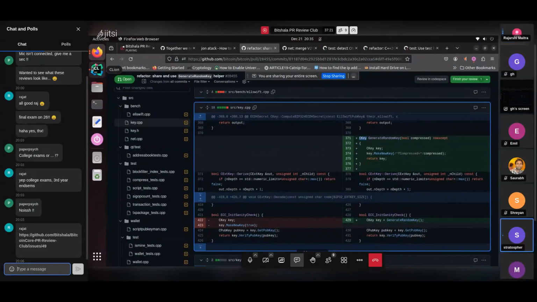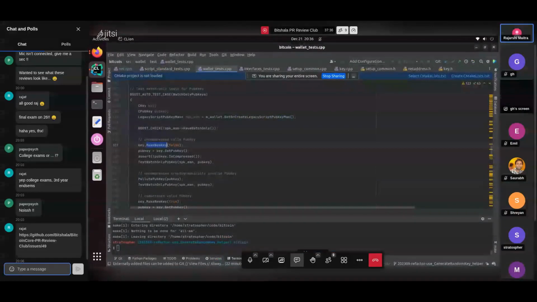A copy will be created, so we cannot recreate it. Say we set key equals generate random key with true, then key equals generate random key with false. You can't override the key, right?